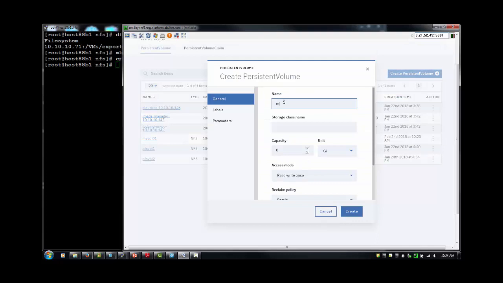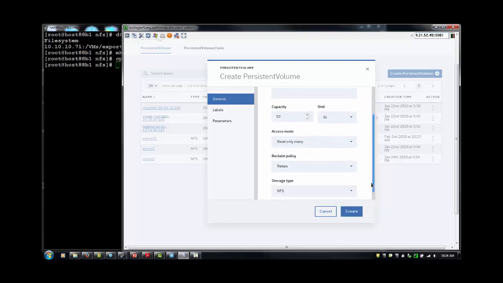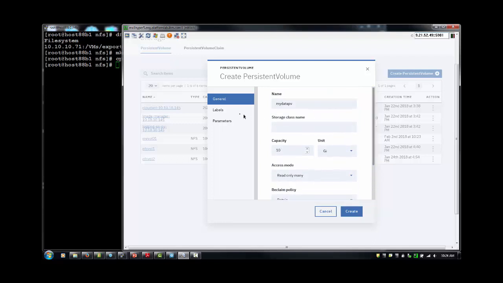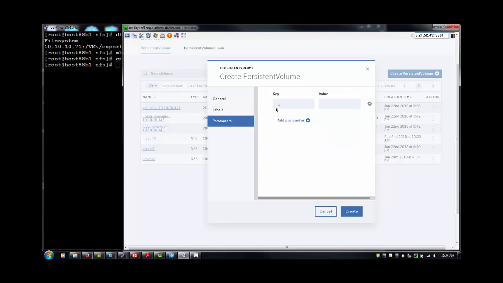We'll call this my data PV, and we'll say it's 10 gigabytes. This is my data PV, so I don't want people writing in here, at least not within the containers. So essentially I want to use this with read-only access. And we'll retain, and I still need to provide the parameters.